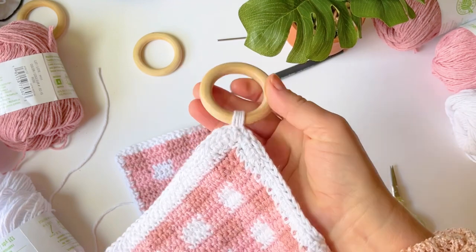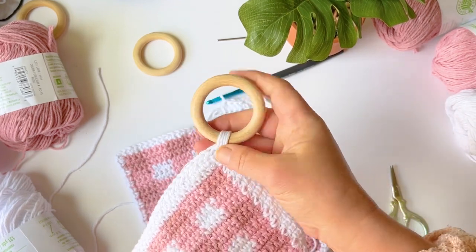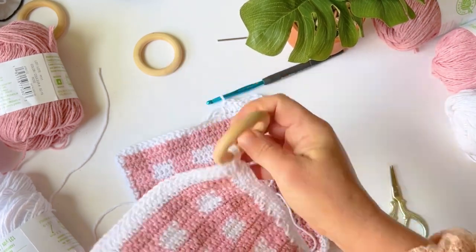And you don't have to do the ring. If you don't want to do a ring, I'll show you an alternative way to create a little loop so that you can use your pot holder and just hang them on a hook.